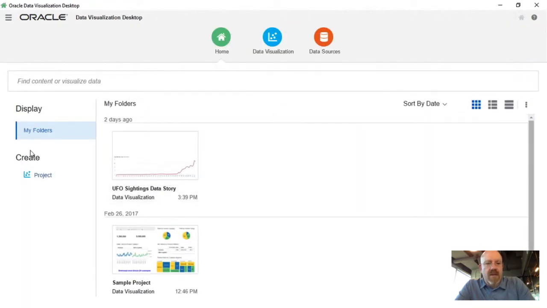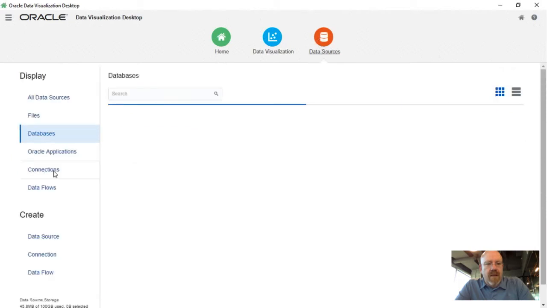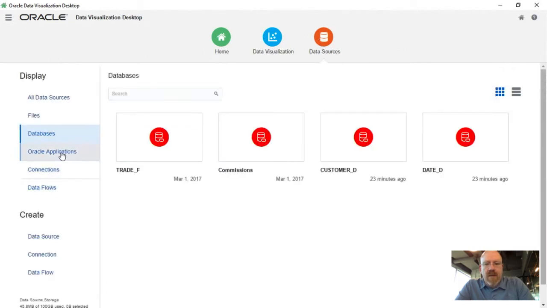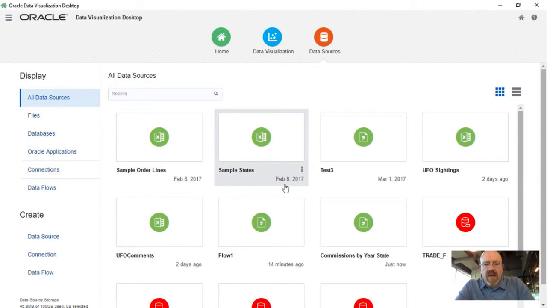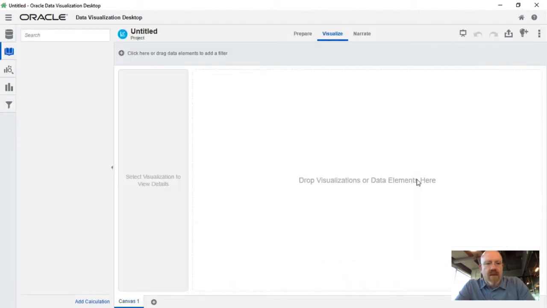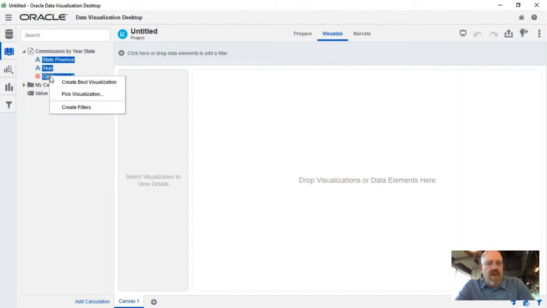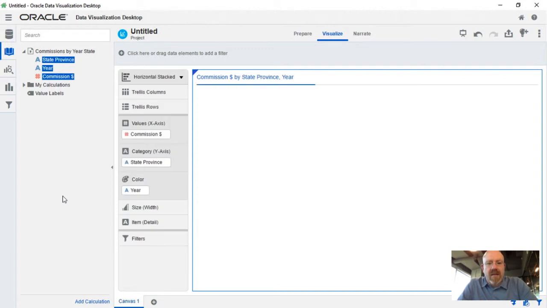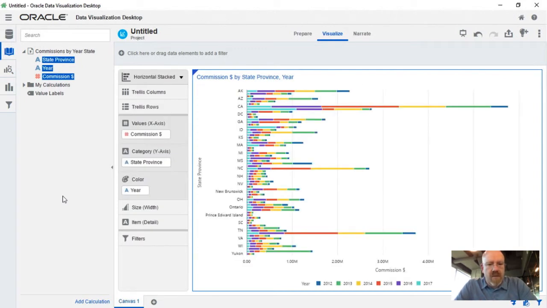Well, if I come out here to my home page and I go to my data sources, and I go to all data sources, and I take commissions by year state here, that was created just now, and I create a project, you'll see that I get 3 columns in my project: state, province, year, commission dollars, and I can go ahead and select all of those and create best visualization.